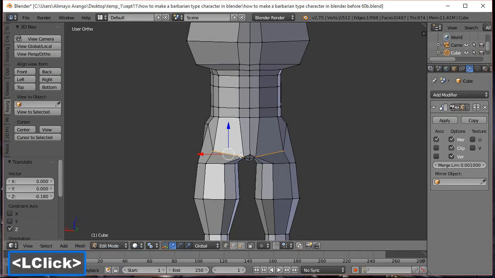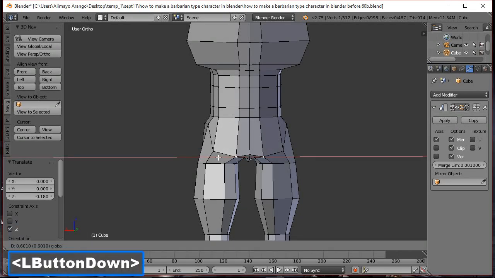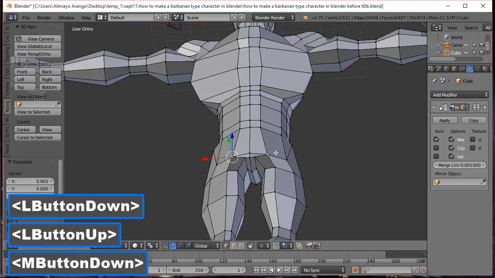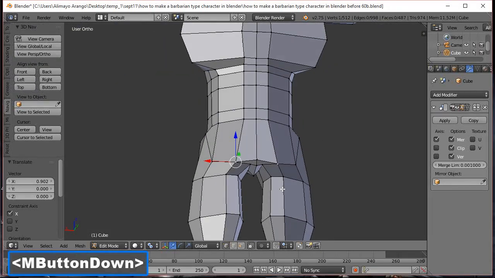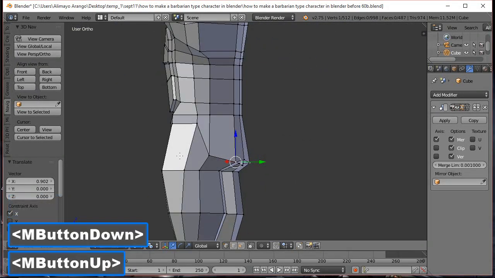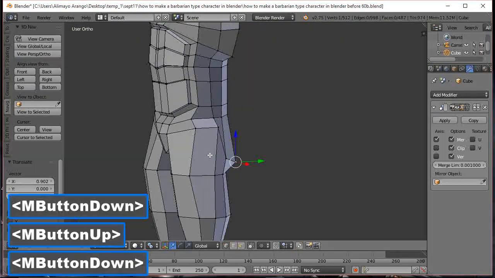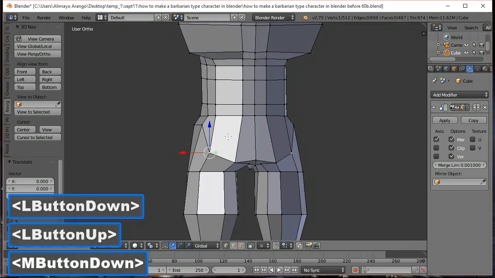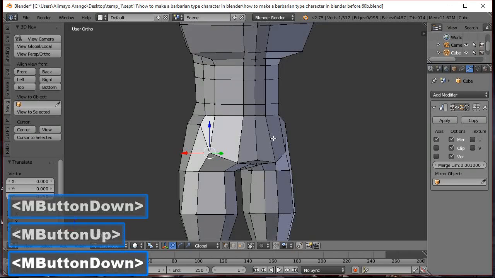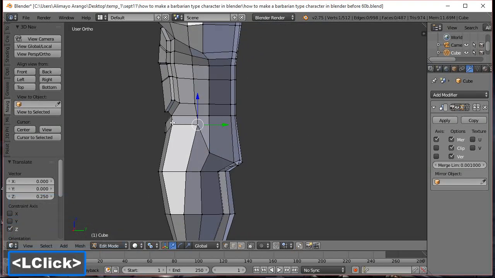Go to vertex, select here. Pull that to the side some like that. Vertex here. I'm going to select here and here.